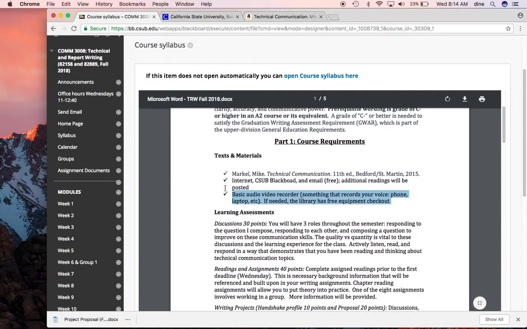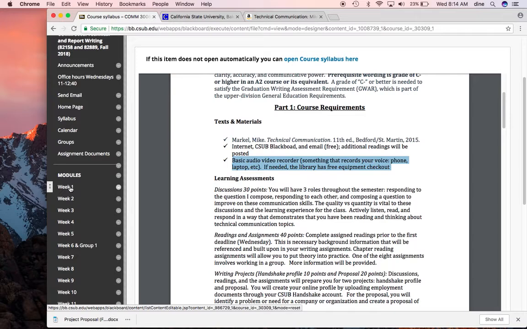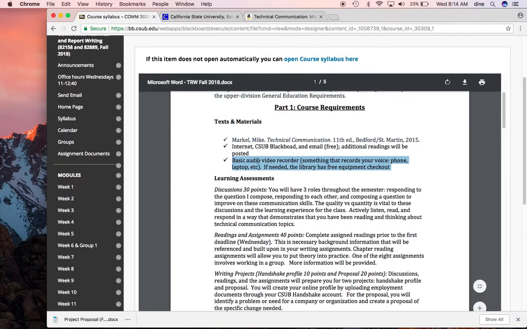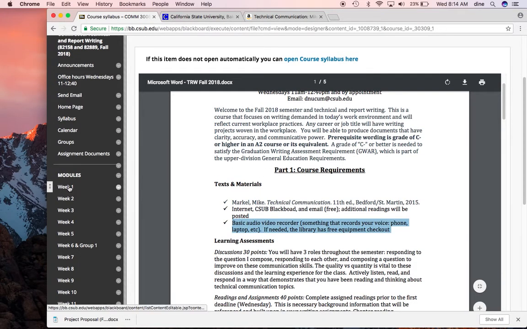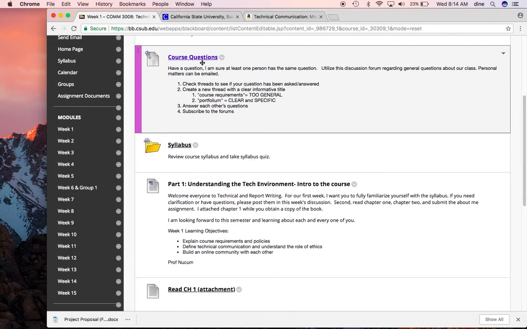Again, treat this left-hand side as your go-to area. If you have any questions about the class, your first step is to check the syllabus. The number one questions I get can be easily answered by the syllabus, so I want you to check that. The second step is to go to the course questions, hear the specific instructions, and answer each other's questions, and if no one responds, I will go ahead and respond. Anything regarding submission problems or tech issues, you definitely want to contact IT. If something is due within the next 5 minutes but you're having issues, email it to me just for proof that it's done, but submit it once the system starts working again.